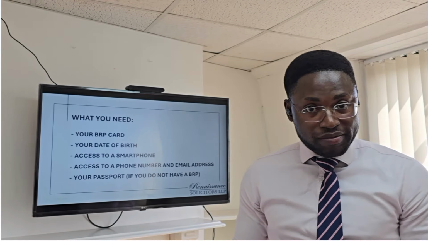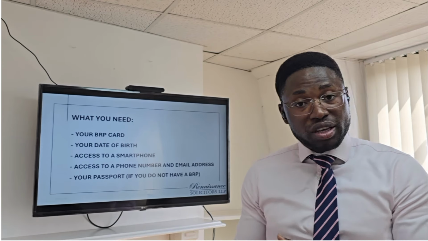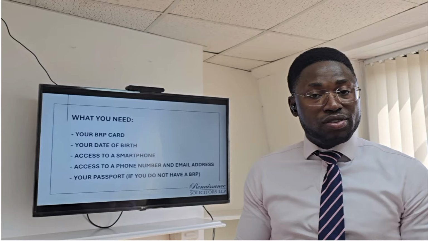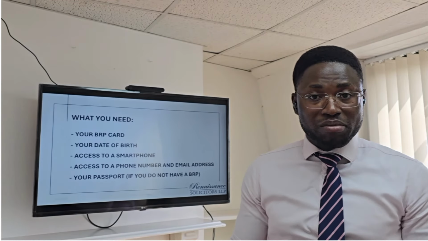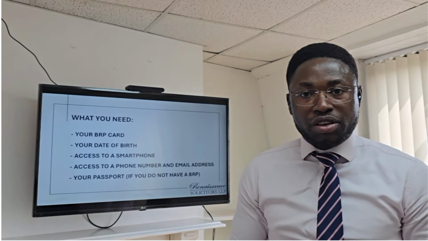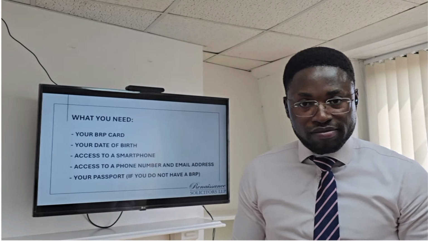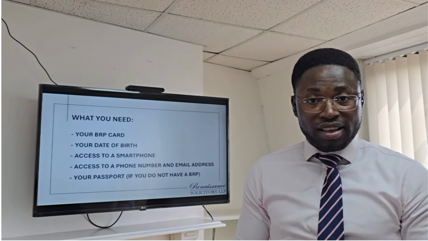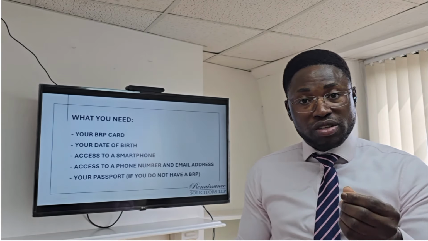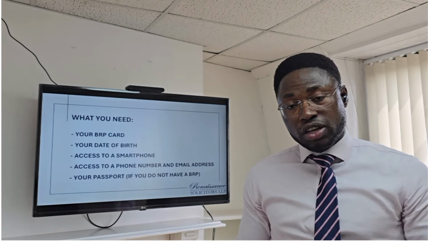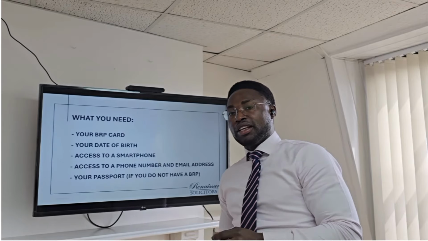And then you must have a password. It must be a very unique password to you. Don't use random things like your date of birth or your name. Those pose security risks to you. So make sure you do it right. And then you must have a smartphone, like the one you're watching me on. Yes, have a smartphone, and then you must have a mobile number. All of this I'll tell you how to get in the next slide.